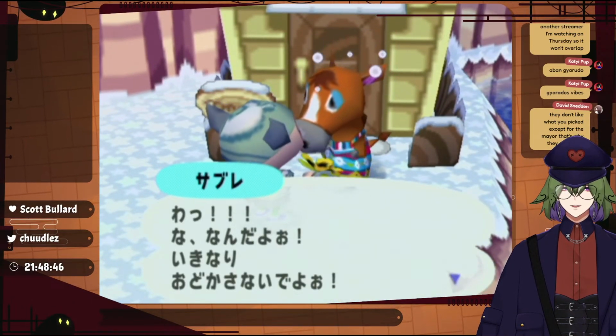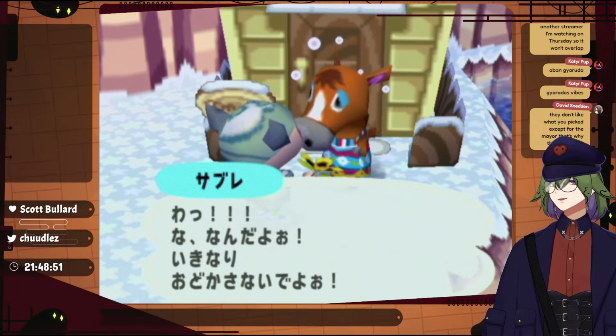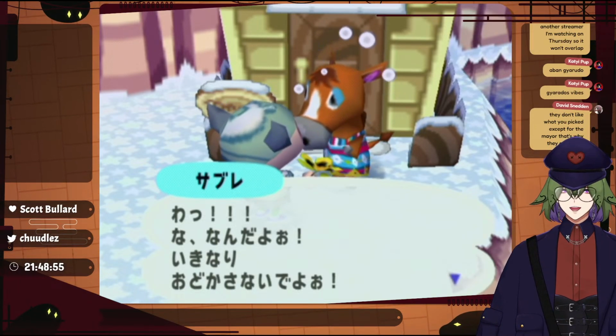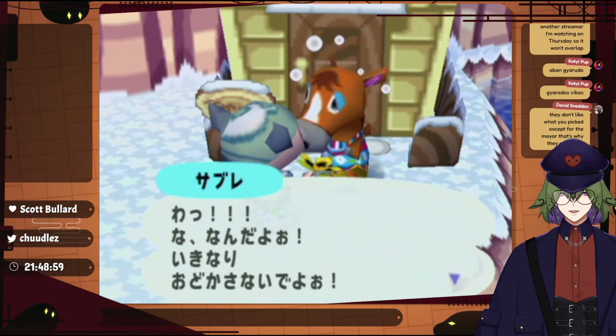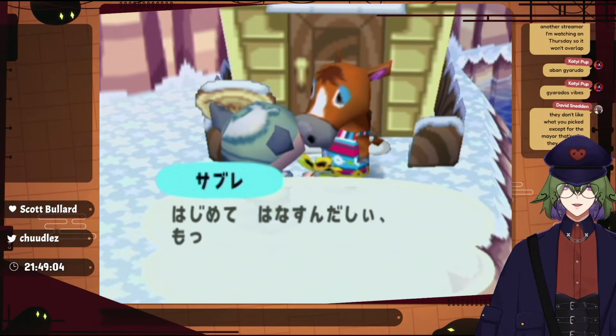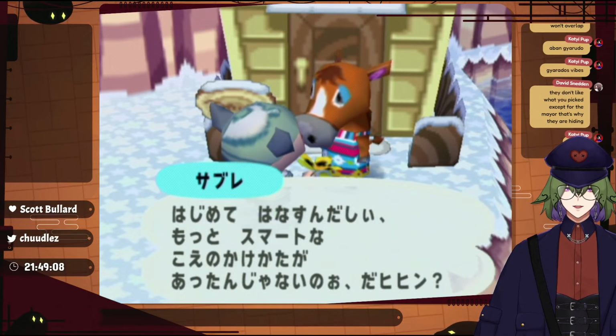Sabre. I don't know how this will translate in English, Loki. They don't like what you picked except for the mayor, that's why they're hiding. Wow! She's like, oh, what in the world? All of a sudden, like, don't make those sudden noises on me. This is our first time talking.